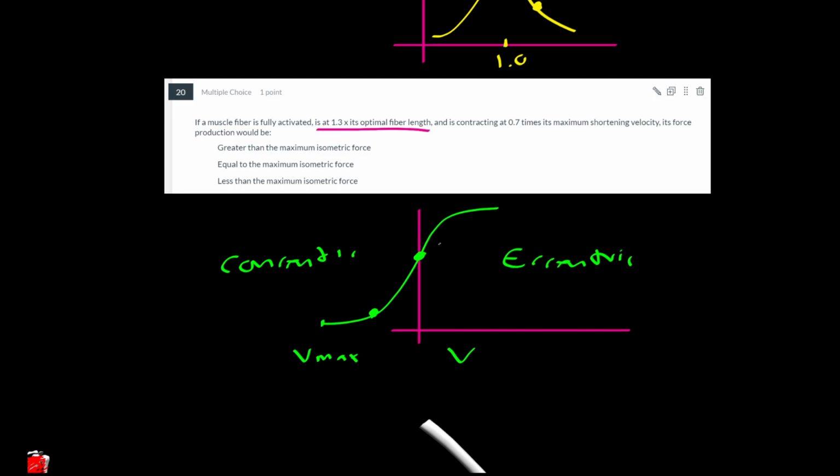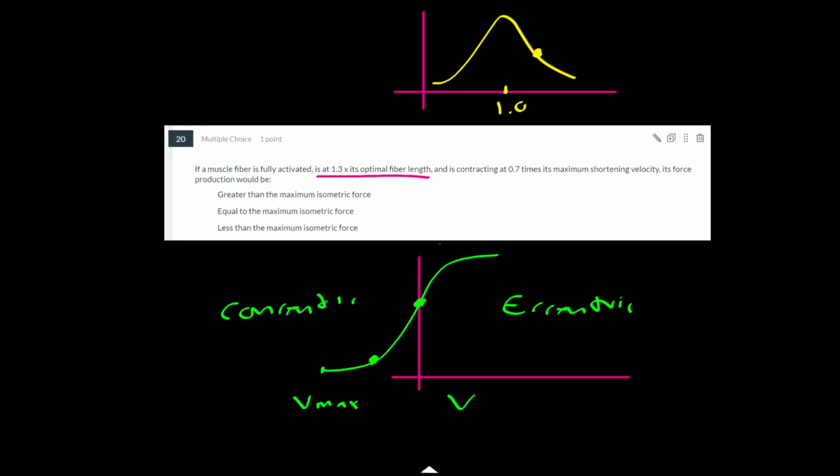So both of these factors are contributing to reducing the muscle force production, right? Because the fibers are too long, so the force they can produce is down here. It's not up here, it's down here. And the velocity is bigger than 0. Since both of these are working to reduce force, we should probably say this is the correct answer.